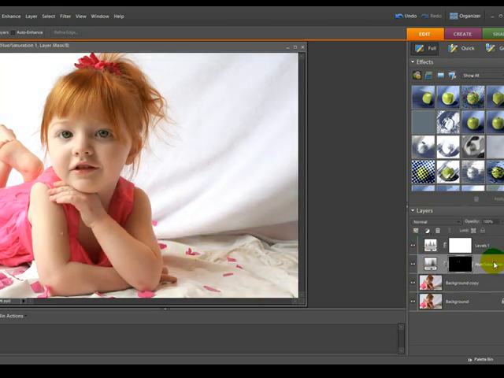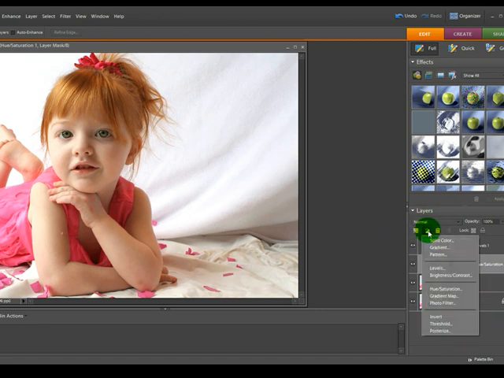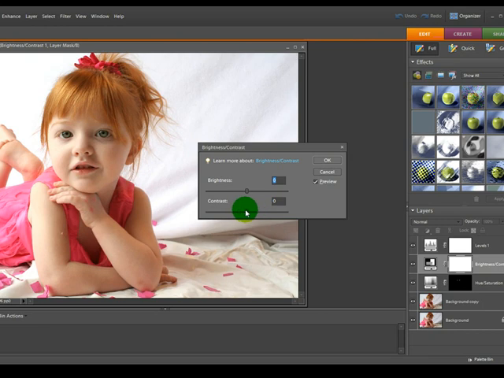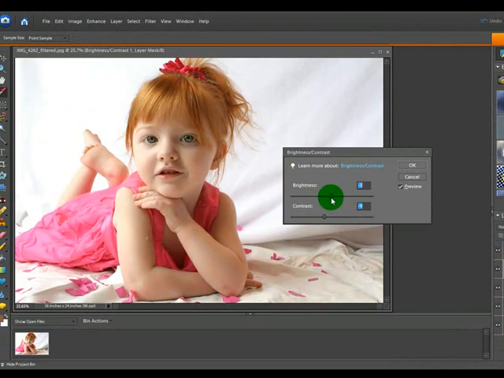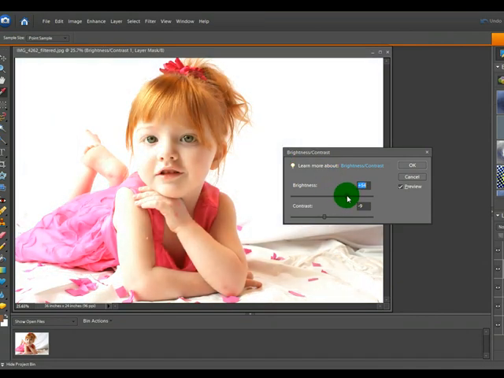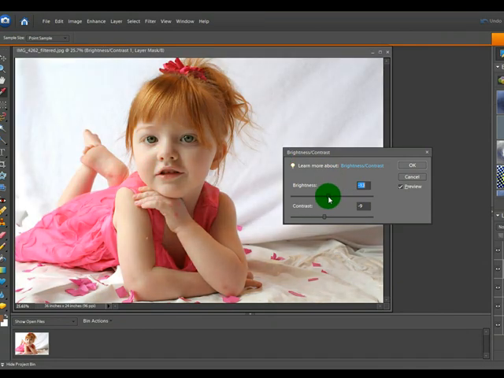And one additional thing that I like to do is come up here to Brightness Contrast. If you wanted to, you could mess with these. I actually like it just a little bit to the left on this one. And you could brighten it up. What you run in danger of with a picture like this is making this area back here blown out, and we don't want that area blown out. As you can see, it just gets too light and it doesn't look professional. So we have to back that off.